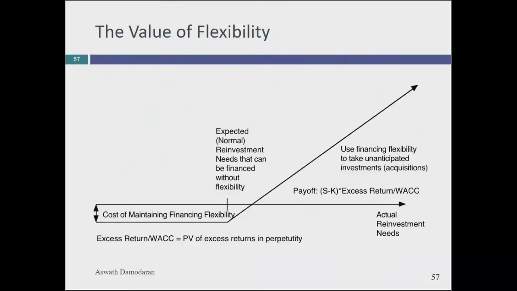I'm going to draw the payoff diagram. Next session, I'll actually put numbers. So here's how the payoff diagram looks when you think about using, because they're using, what's called financial flexibility. They're arguing keeping that excess debt capacity gives them financial flexibility. So here's how the option looks. If you have no excess debt capacity, let's assume there's a certain amount of financing you can raise, either because you have internal constraints or external constraints, that becomes the strike price in the model. To the extent that you can bring in excess debt capacity, it allows you to take projects when they exceed that limit. So let's say your limit is, we can raise only 100 million every year, but because you have excess debt capacity, if a project comes along that will cost you a billion, you can take it. You take that project, and what you get as a net present value in the project becomes the payoff from having excess debt capacity. But could you hold on to excess debt capacity and that great project never shows up?